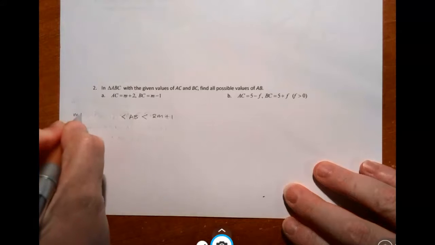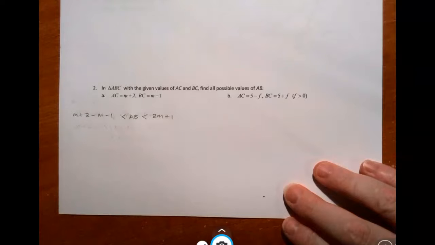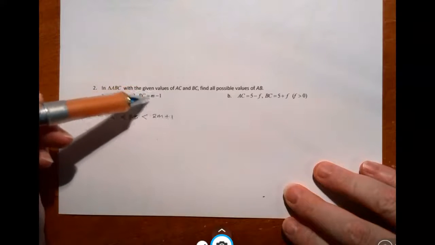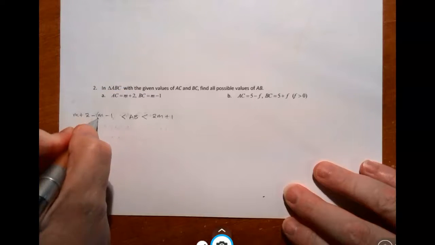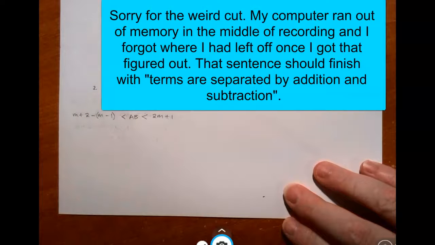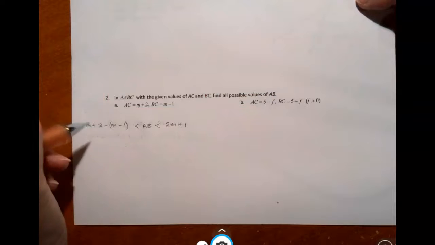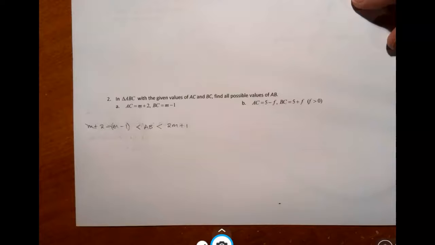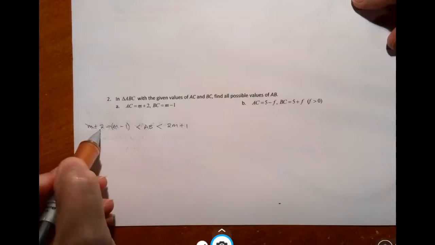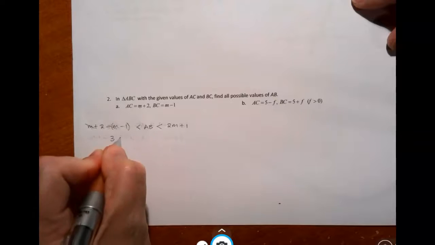So over here, I'm going to do M plus 2 minus M minus 1. And now I just made a mistake that's a very, very common mistake. And that is that I didn't subtract this entire length. I subtracted the M, but I added the minus 1. So you want to make sure that when you're subtracting something that has more than one term in it, and remember terms are separate, now we're going to need to distribute this negative sign. So this is going to become M minus M. So these are actually going to just go ahead and cancel. And then we have 2 minus a negative 1, which is really 2 plus 1. So this side's just going to become 3.